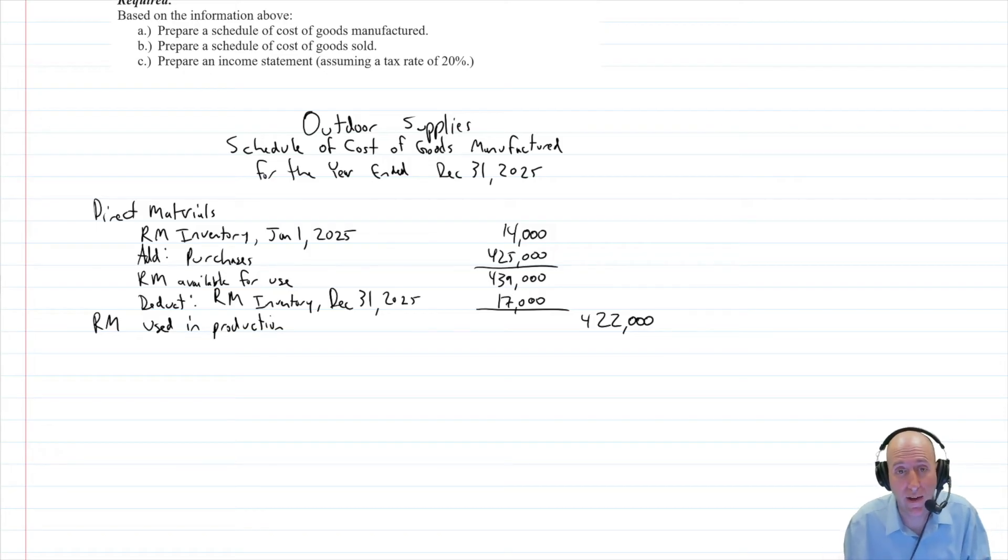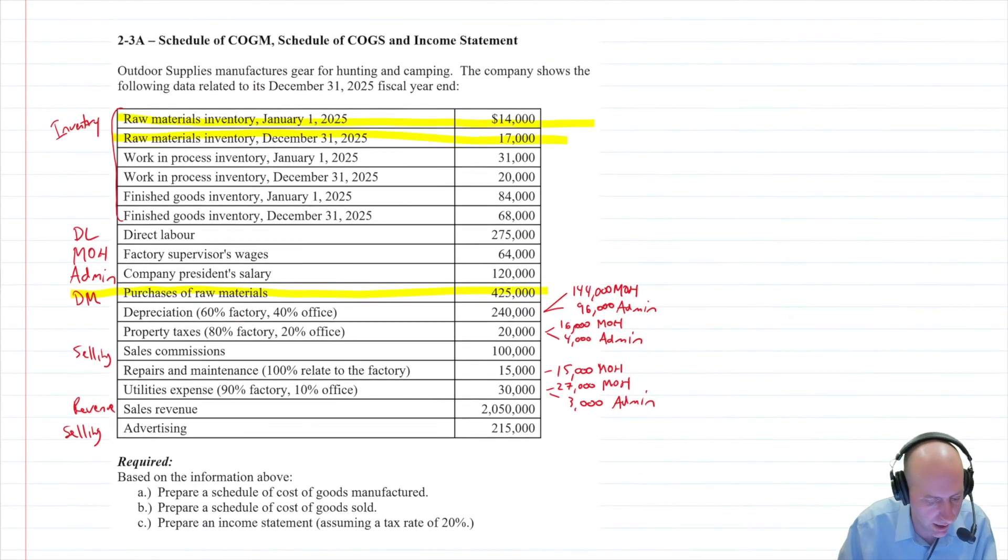The bad news is I do think these are tricky when you're just learning. But the good news is that first six lines plus the title, it's always the same. You just got to remember the dates and then you just plug in numbers. So it's not that tricky. You don't have to get creative here to be successful.